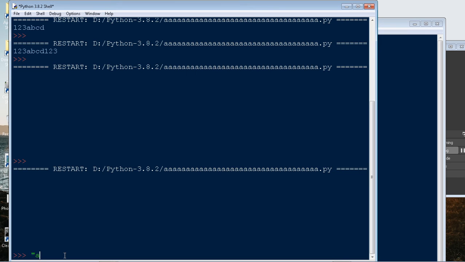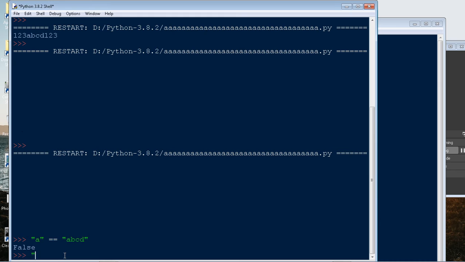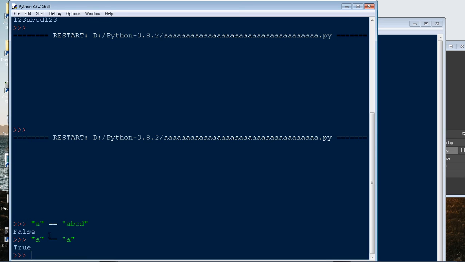So let's say I have a string and I check if it is equal to some other string. It isn't equal to, so it says false, which I think is very self-explanatory. If we did this, obviously it will be true because this and this are basically equivalent.